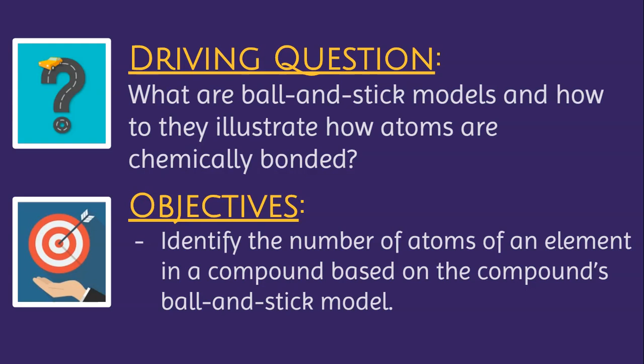That being said, our driving question for today is going to be, what are ball and stick models and how do they illustrate how atoms are chemically bonded? And our objective is to identify the number of atoms of an element in a compound based on the compound's ball and stick model.